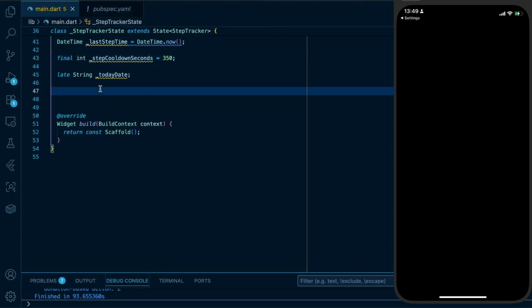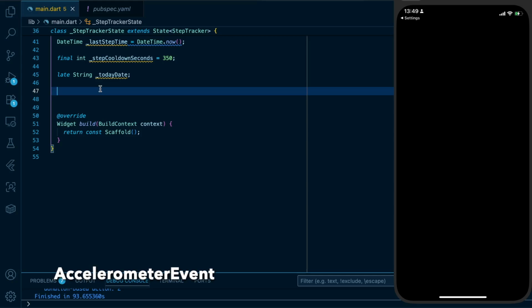Now another variable that we need is of type stream subscription. We already know accelerometers measure the motion of the device, either the speed or direction. When we read from our phone, we get data of type accelerometer event.